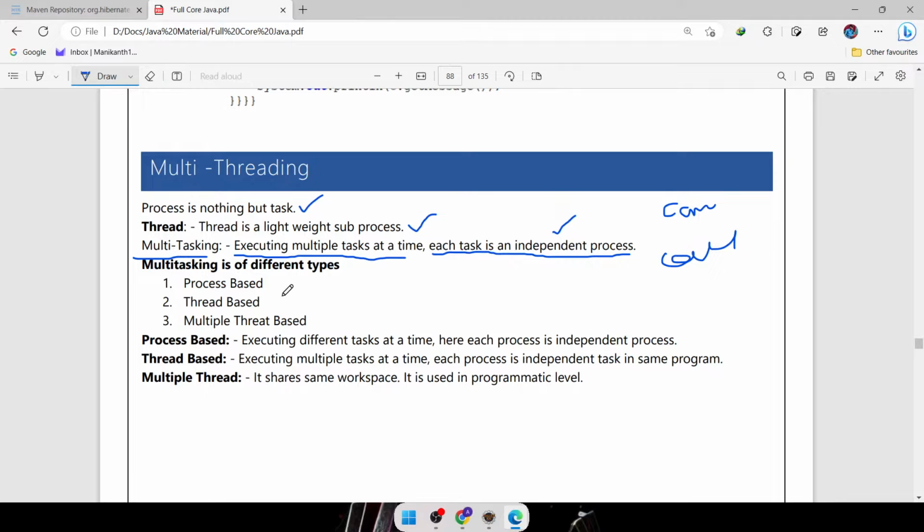And multitasking has different types, guys: process based, thread based, and multi-thread based. Process based means, assume that you are using a WhatsApp application, Snapchat, any one application. In that, at a time, how many tasks are possible?